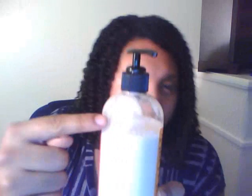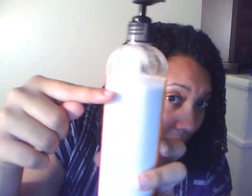It's not one of those refreshers that you can apply and then not apply anything else 4 days later until wash day. No, I had to apply it every day, which wasn't a big deal because I didn't need a lot, literally one pump of that stuff, and I was good. One pump in the front, one pump in the back, and I was good. And as you see, it's about to right, not even to the label hardly, but to right here, and I've used this maybe 5 times in a variety of different ways, as a leave-in, as a refresher.